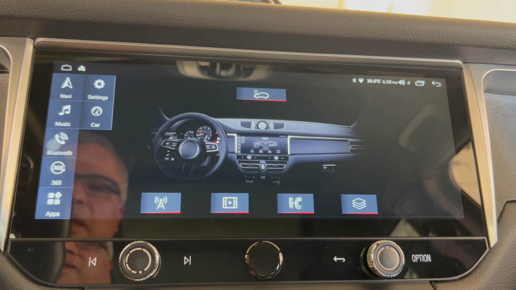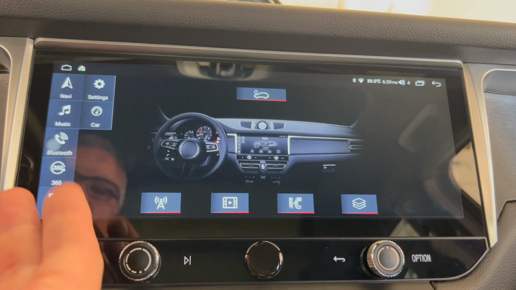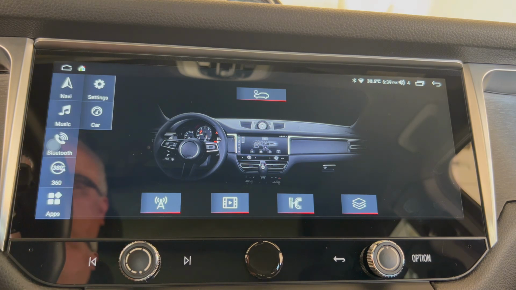But if you don't want to wait, and again, I tried to return this unit to see if they could supply me with a unit without the red dot. And I also wanted to have the optical Toslink fiber output, which they incorporated into these units after I bought this.